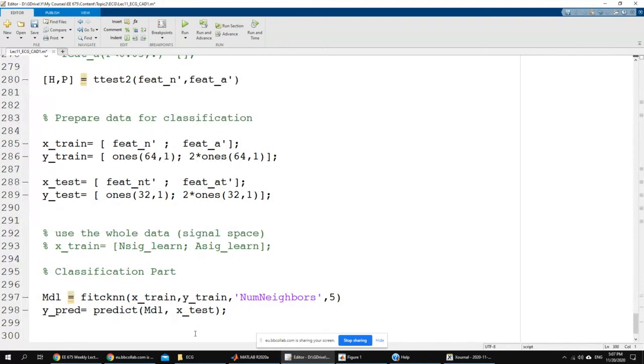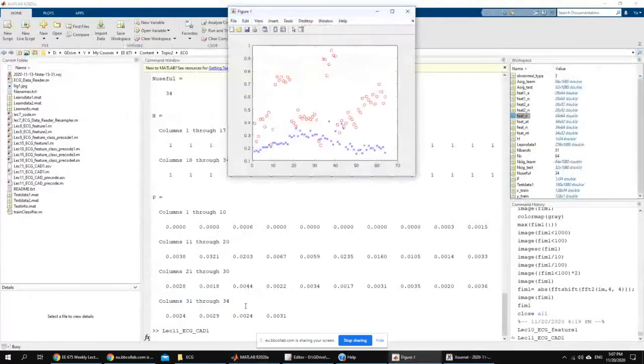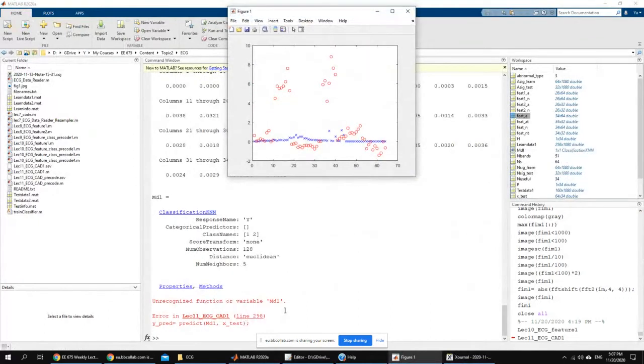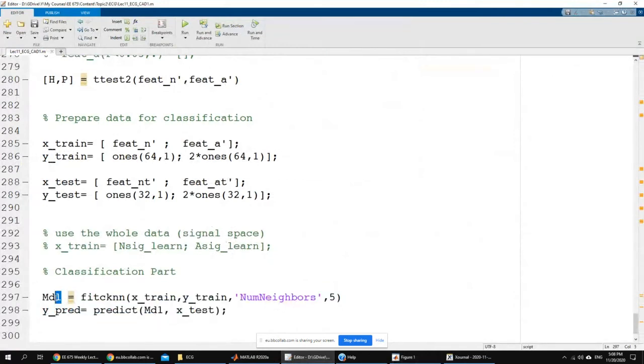That's it. Let's see what we get from here. We already have the data. Let's just run it. Okay. MD1 is not recognized. Oh, it's MDL here. MDL, not 1. Model, for model.